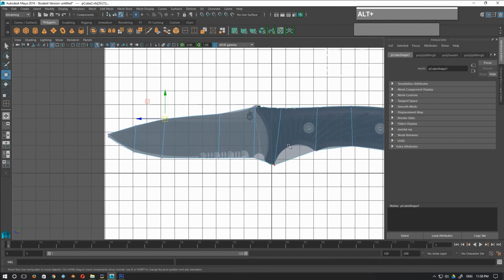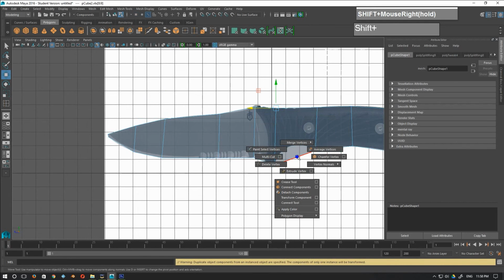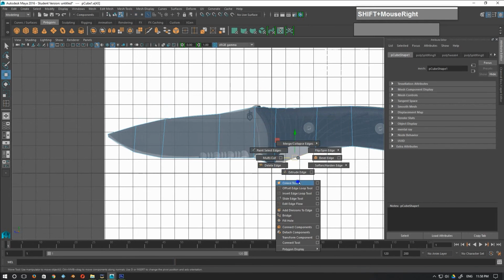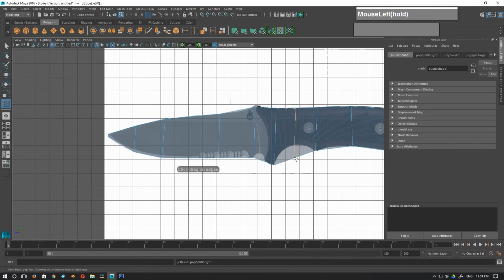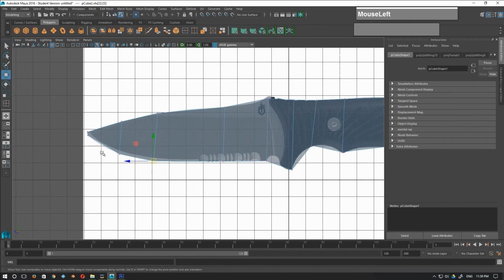Okay, notice here there is a very obvious curve around here, so I will definitely need to have one edge loop here so that I can rough out or block out the rounded section here of the handle. So go back to edge again, shift right mouse click on a selected edge, and then you can insert the edge loop. Then press Q to go back to select, right mouse click and hold to select the vertex, and push the vertex in to get it in place. Okay, so we are very close.